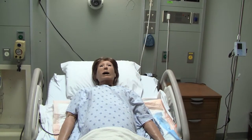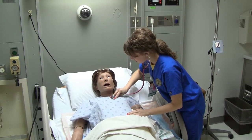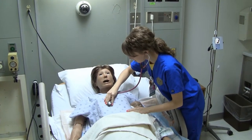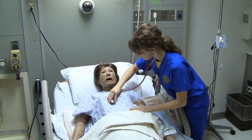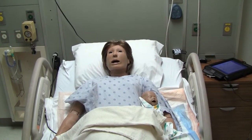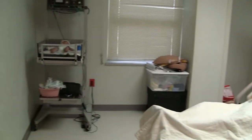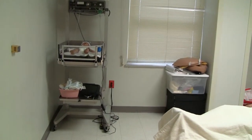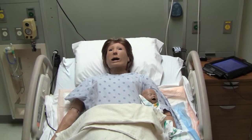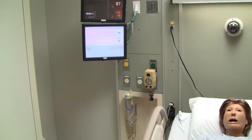"Please, give me another girl." This is our birthing mother and an example of the breathing and speaking that all of our simulators can do. You can also see her chest rising. Our birthing mother is able to simulate various births, including a normal delivery, a breech delivery, and a baby with the umbilical cord wrapped around its neck, as well as others. Our mother is also able to simulate a large variety of complications after birth, such as uncontrolled bleeding.